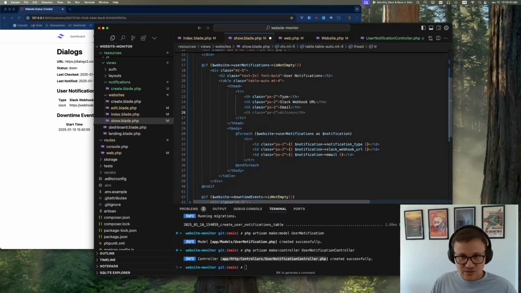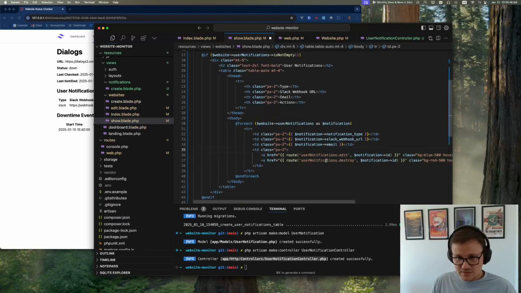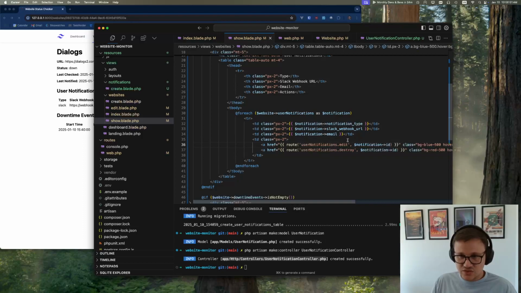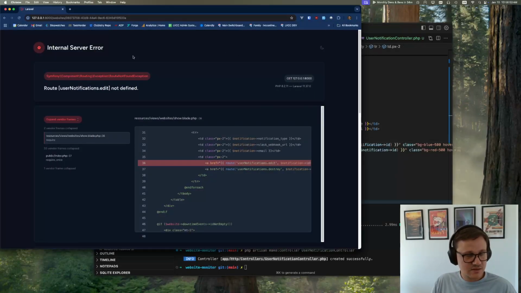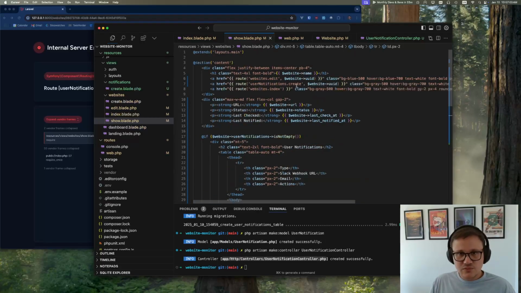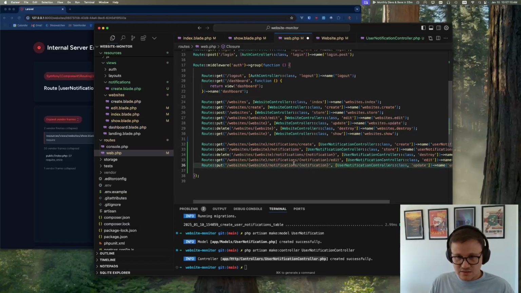Let's do actions. It's going to be able to edit the notification and destroy the notification, right? Internal server error, notification is not defined. Yeah, the route. Okay, let's add those routes. Delete, and edit.